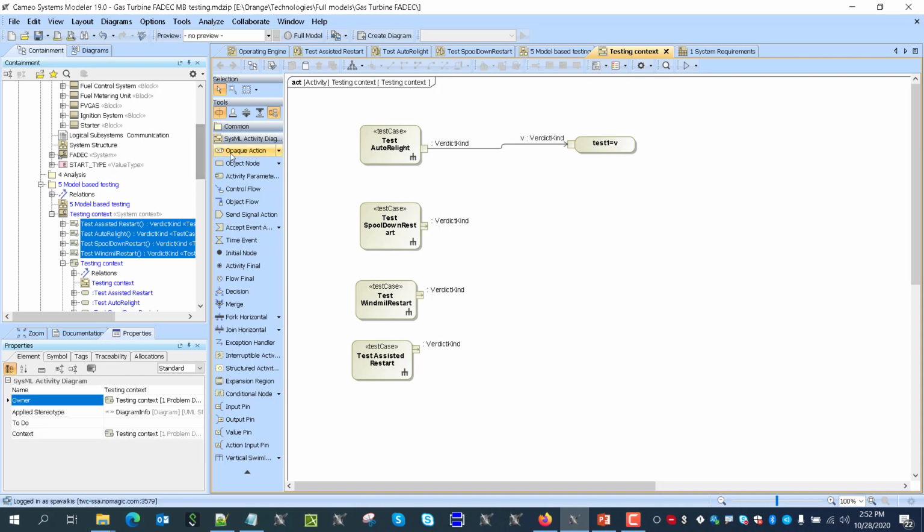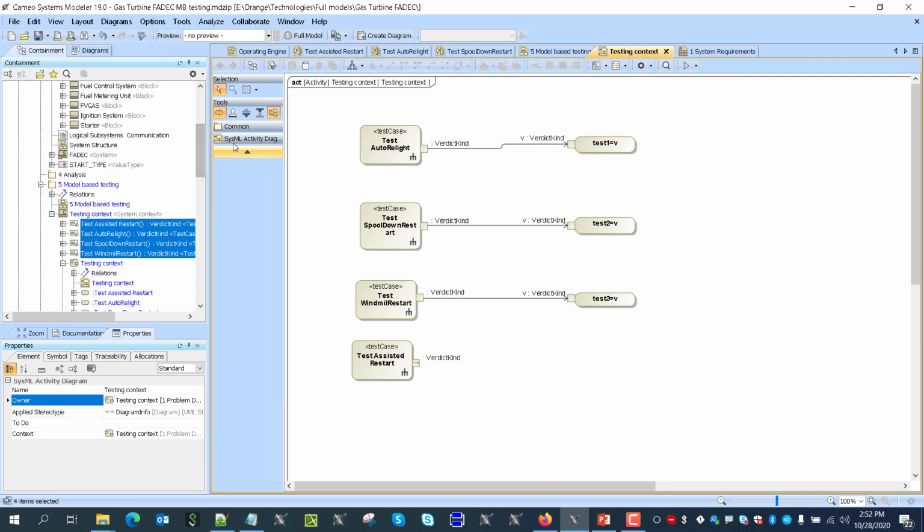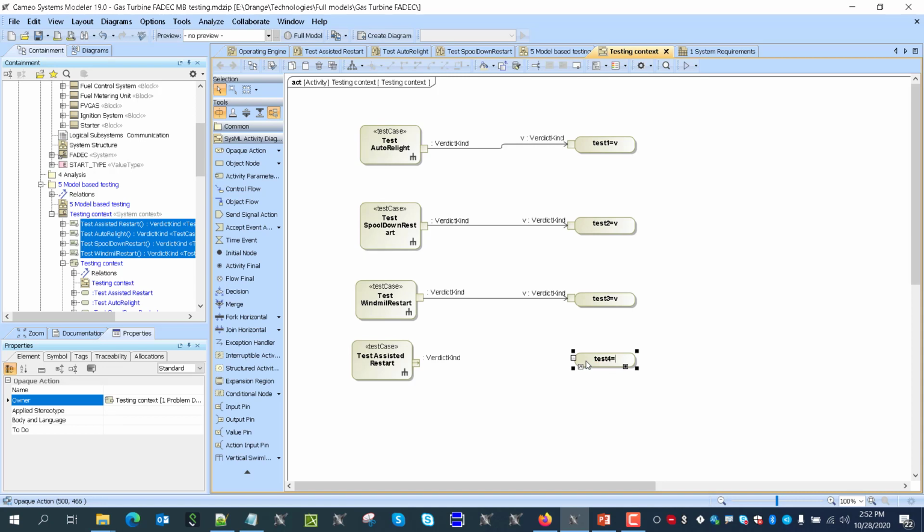And this is another one, again opaque behavior, test 2 will be, and this is here, and then test 3 equal v, and the last one will be test 4 equal v, and this will end my execution sequence.